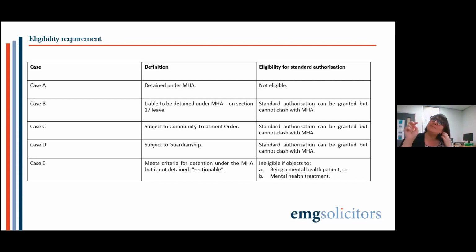A different example is where someone is detained under the Mental Health Act. They need to go to a general hospital for some, I don't know, surgery, physical treatment, and they are going to be deprived of their liberty at that different hospital. It's not a psychiatric hospital, so the Mental Health Act can't be used. The standard authorizations sometimes are used there, and they don't clash either.